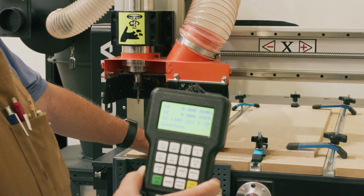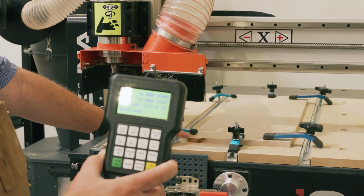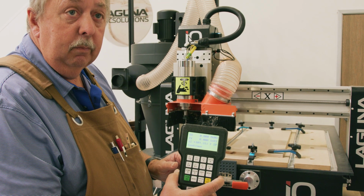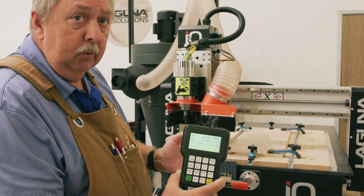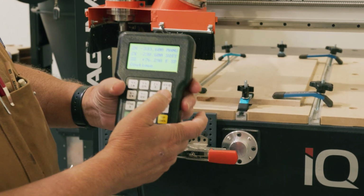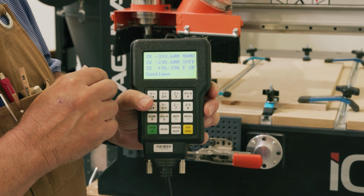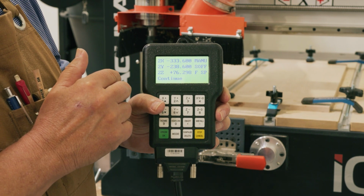So now the next step is to make sure that we're actually going to have our XY data start point be at this location. Now we can reset the XY0 for the #1 position, but if we wanted to set it up specially so we could repeat it all the time, we could pick a different position. The way we would pick a different position is we'd hold the menu key, and then we'd press a different position. And now you'll see this says 2X, 2Y, 2Z. So now we can reset the 0, and that'll be our #2 position. And whenever we want to set the material back in the same location, we'll know it's already zeroed. For now, let's go ahead and 0 it in the 2 position.